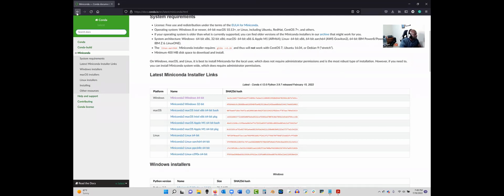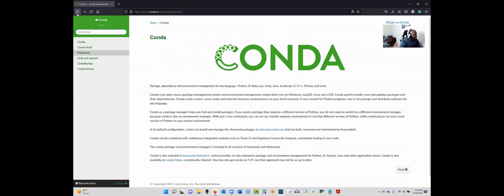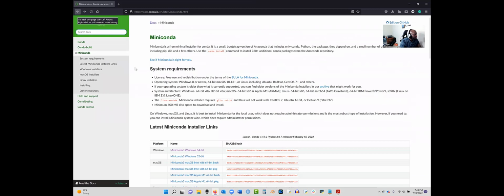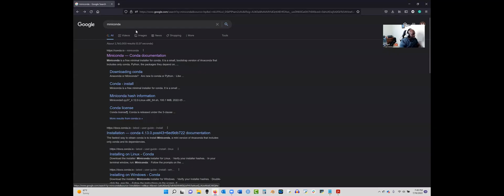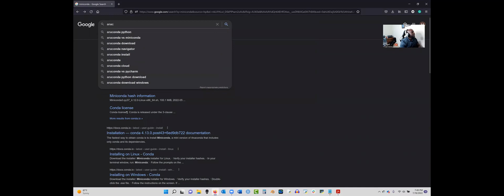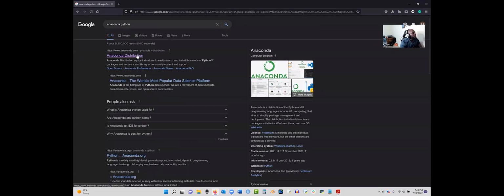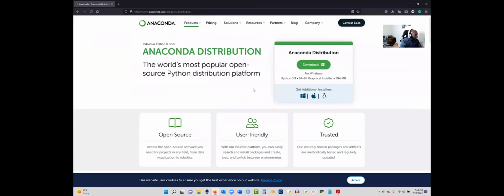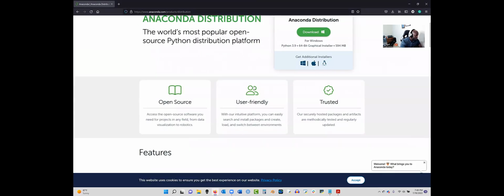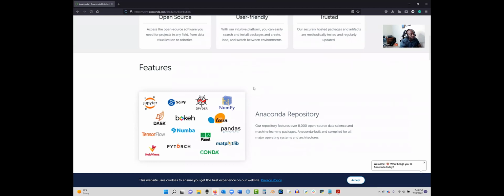The other option, instead of downloading this, is you can go to Anaconda. So I'm just changing Miniconda to Anaconda. I would type in Anaconda Python and download the Anaconda distribution. What I like about Anaconda is that it has some really cool GUI features if you're interested in those.